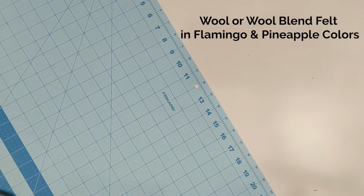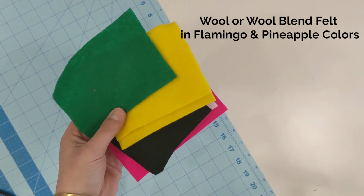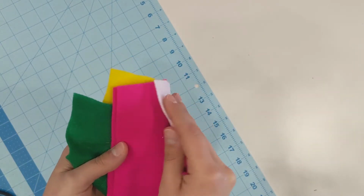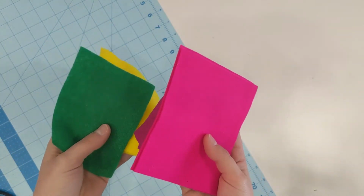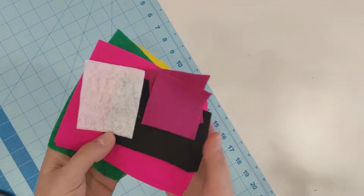Let's talk about the materials that you're going to need for today's hand sewing project. First off, you're going to want wool or wool blend felt in an assortment of colors to make your pineapple and flamingo. Here I've got a bright pink for the flamingo's body, a darker pink, some white and black, as well as yellow and green for my pineapple. You can make yours in whatever colors you want. This is your world and we're just living in it.